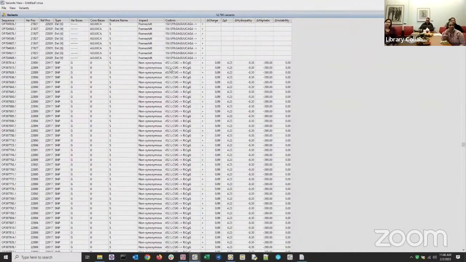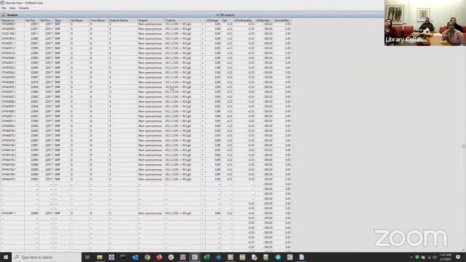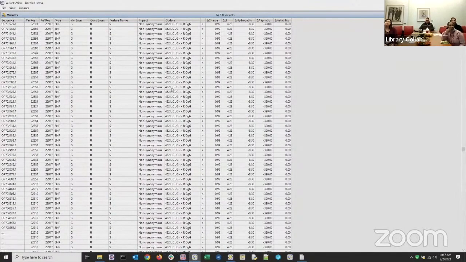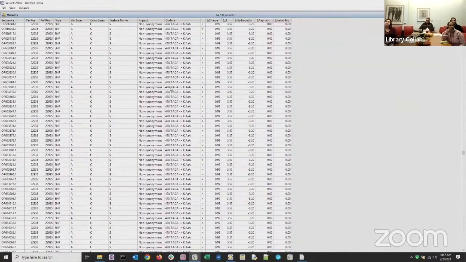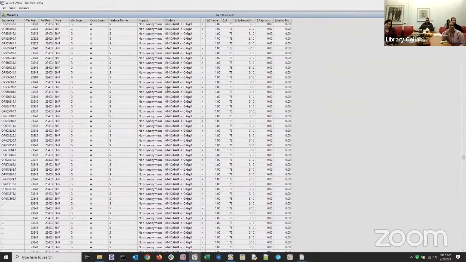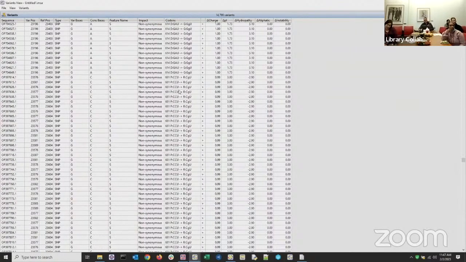But if we keep scrolling down, we can see that these are some of the more well-known non-synonymous mutations to this genome. And these mutations were also found in some of the outbreaks that were in India a few years ago. The 452, the 478. And also, if you notice, I'm scrolling down quickly. If there were any additional changes here, you would be able to see them because these codons get sorted alpha and numerically. So if we had a different call, these are all the same call. For some reason, all of these are identical calls. But we would be able to see these calls and how they're differential. So if we had a different 478 mutation here that had a different codon change, we would be able to see that as well. Now the 614 was also a really well-known variant in the COVID outbreak. And then also the 681 loss of that proline was also a really well-known variant.